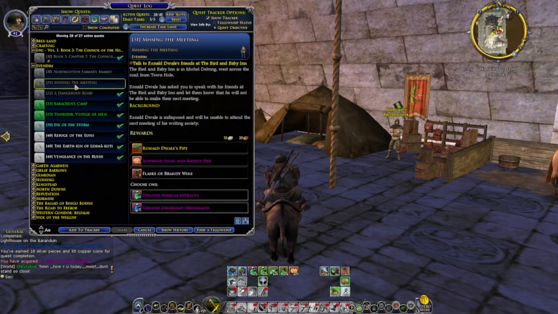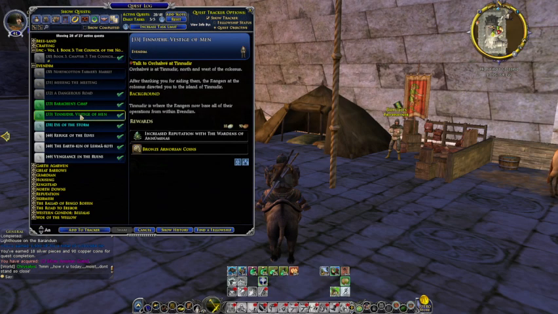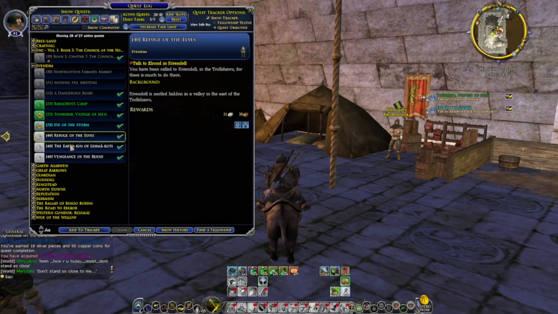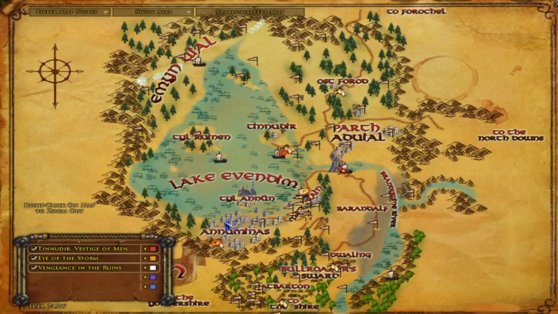Okay, so what do we still have to do here? We gotta go to Rivendell, of course. That's the Trollshaws, which is basically the same thing. Okay, we can do that one. I still have to eventually go back and do that. Elrond, Earthkin. This one? Where's that one? Oh, okay, he's just right here.